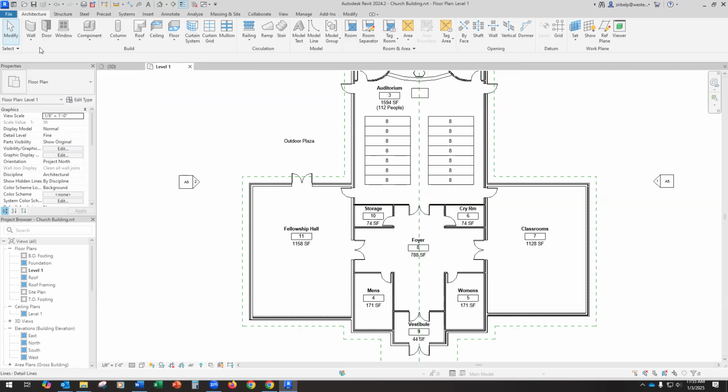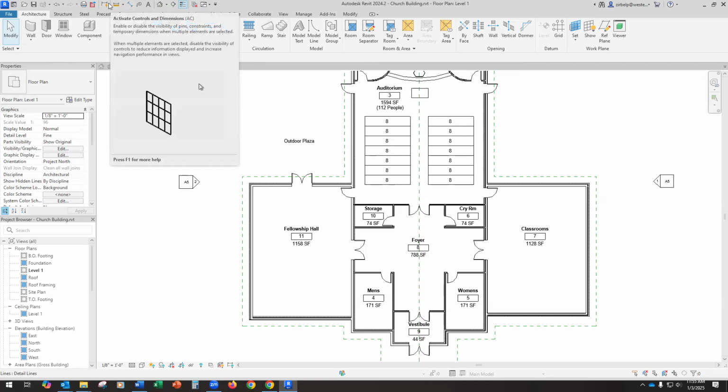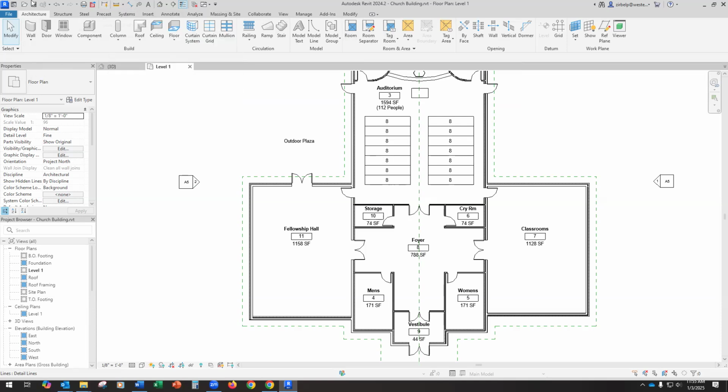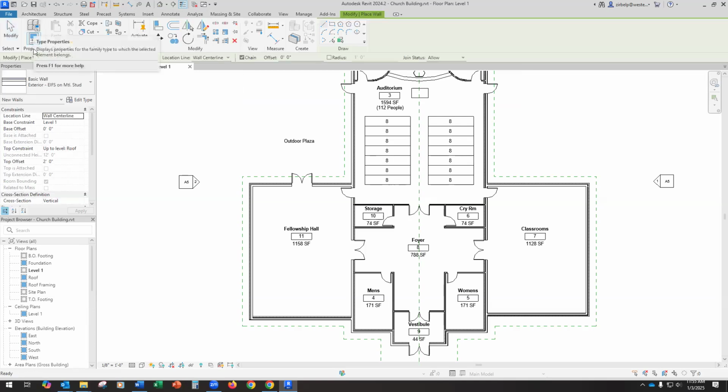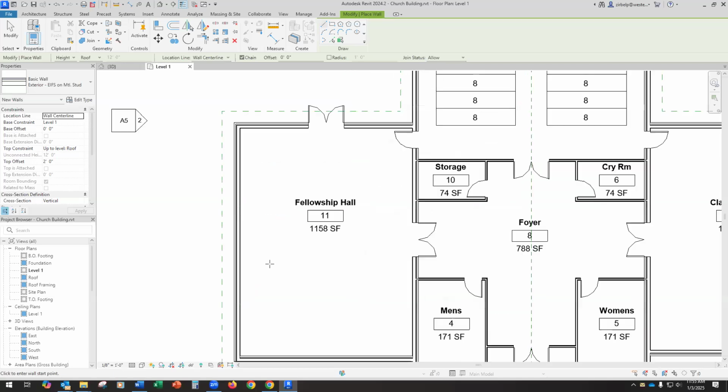Okay, so now most of the time we're going to be spending in architecture. We'll talk about these other ribbons as we go through and learn. When you draw a wall, let's just draw a wall in here. It's got the exterior wall already selected, so we're just going to go ahead and draw one.